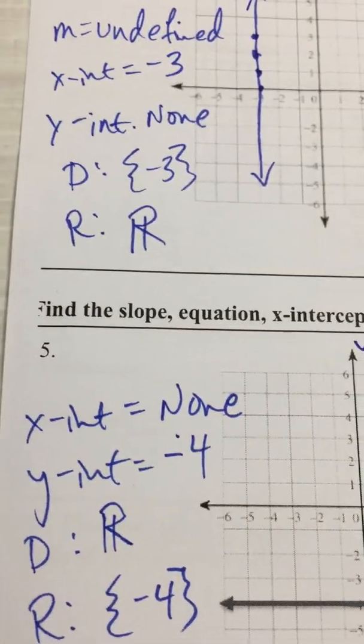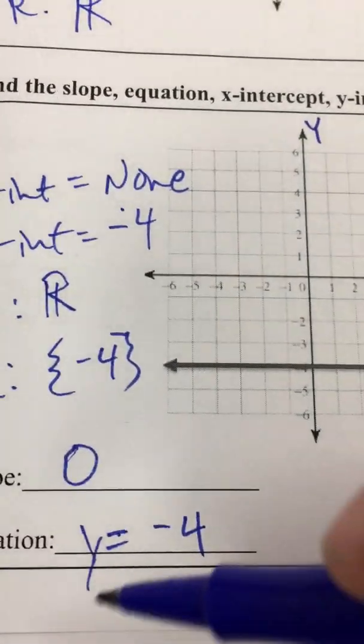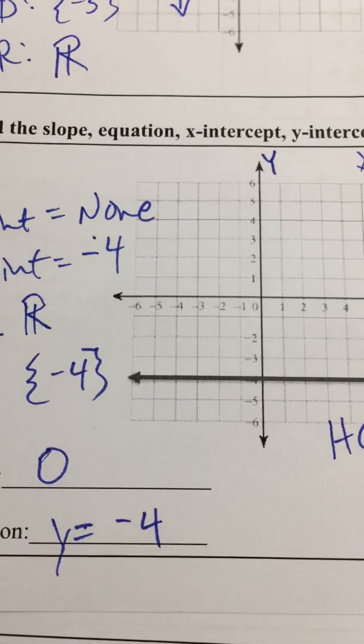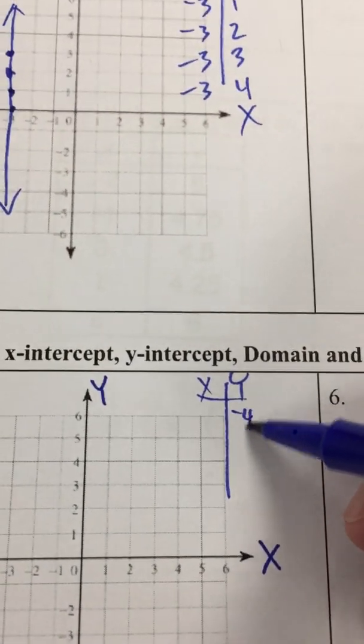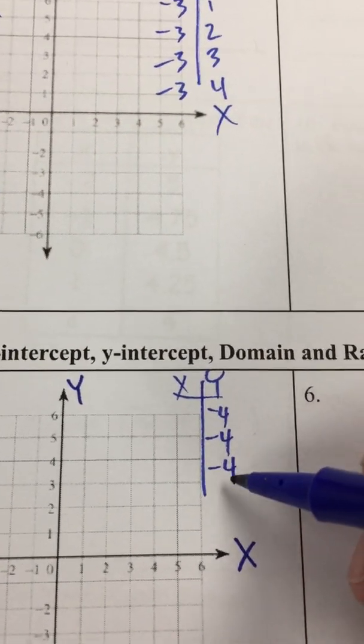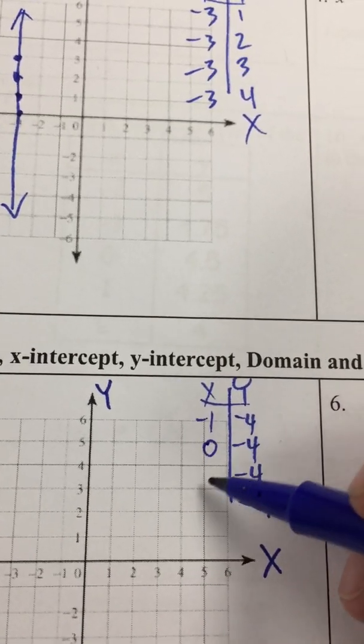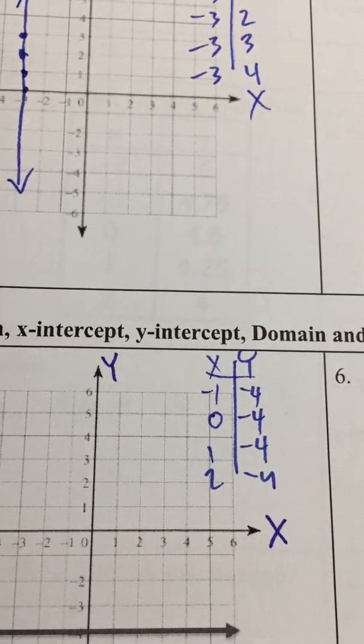This last one down here that we just did, this was y equals -4. So if I were to make a table out of this, is it the x's or y's that are -4? Yep, the y's are the -4. So if you were to graph that equation and look at its table, all the y's would be -4, no matter what the x's were. The y numbers will always be -4. Okay, so there's your 1, 3, and 5.